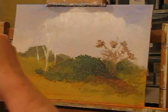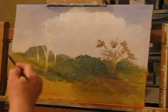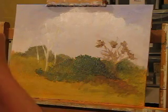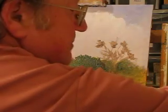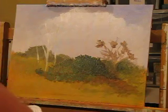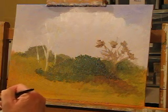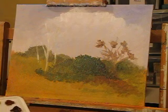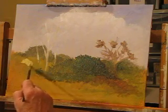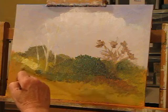Now, next thing I want to do is to show the contour of the land there. To do that, I'm going to start off some of the yellow ochre. I'll put some white with it just to make it nice and bright, because this is the side the light's coming from. There we go. Lovely bright sunny light coming through there.